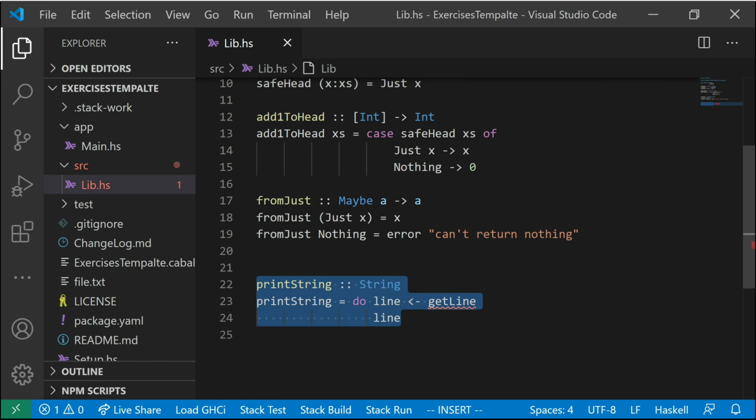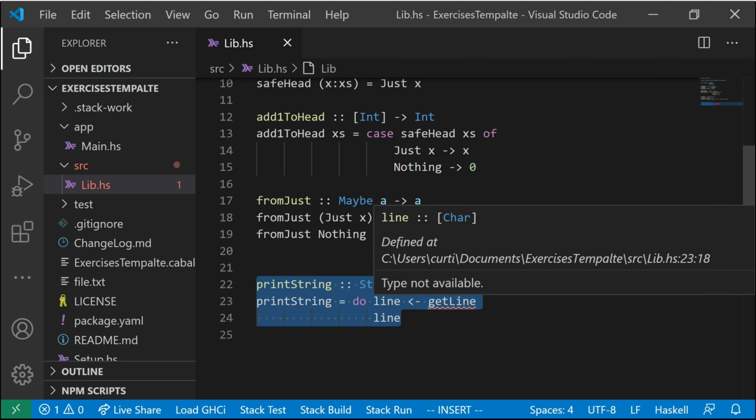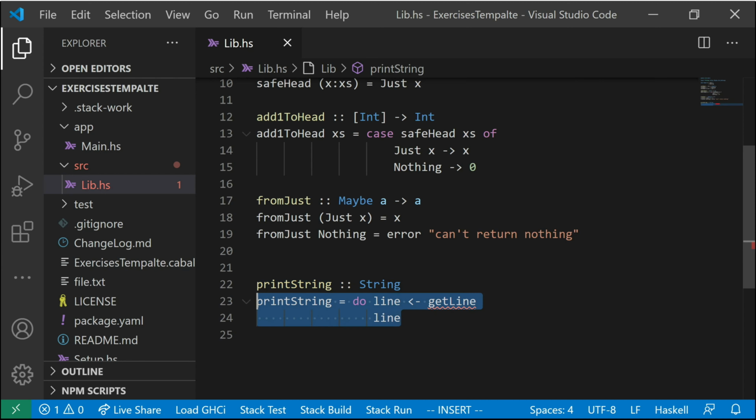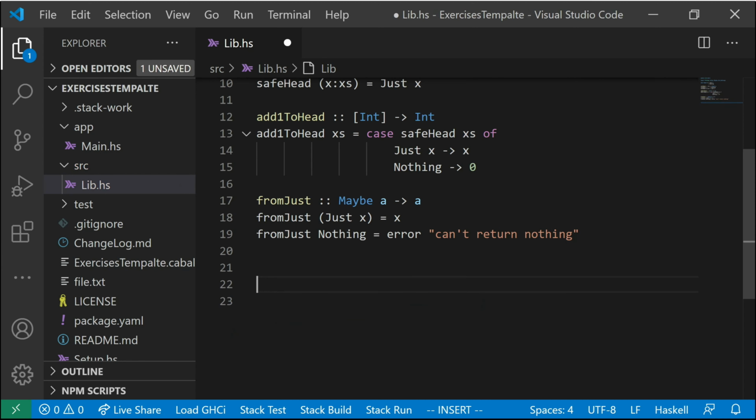So the long story short of this is side effects. So remember I talked about side effects before? So side effects means that Haskell has to have no side effects. Okay? So that means if I have a function f of x, let's say equals x. If I have this function and I call it on 5, it's going to return 5. If I call it on 6, it's going to return 6, right? And there's never a scenario where I call it on 5 and then later on I call it on 5 again and return something different, right?